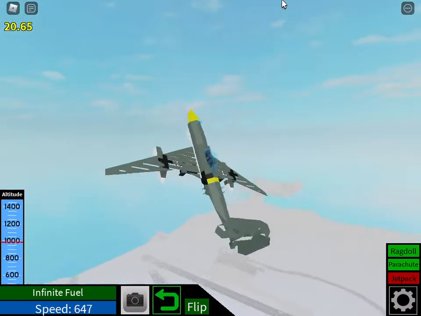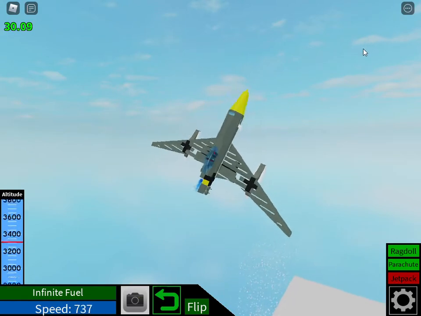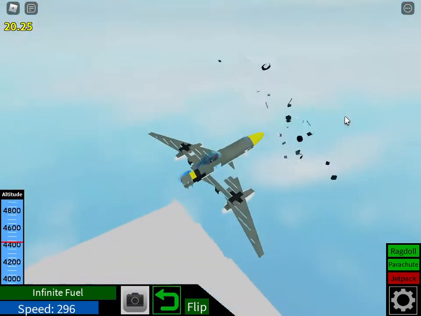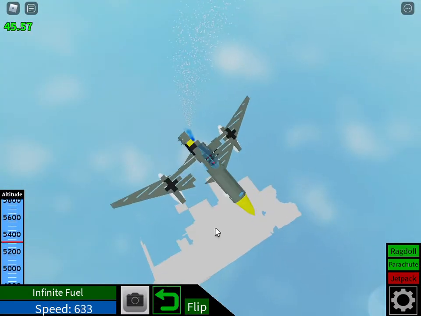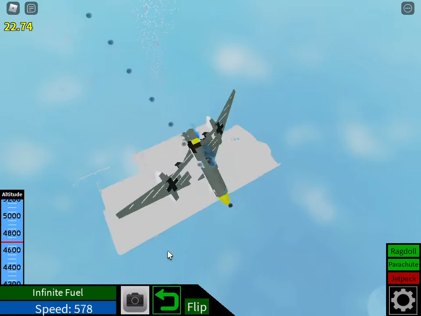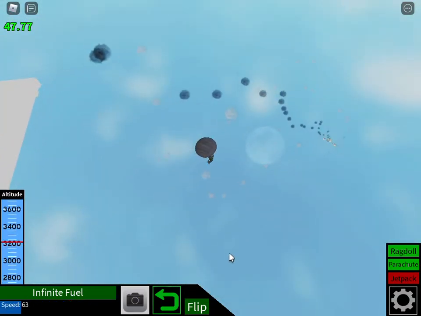So let me just blow off this wing. Never mind, that was the tail. Alright, so are these the wings? Yes, they are. I'm so smart. Alright, so let's just bail out, because we're gamers.